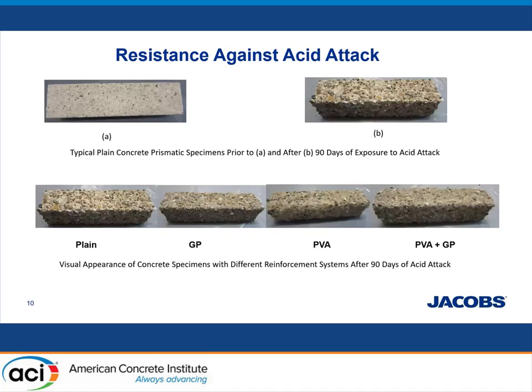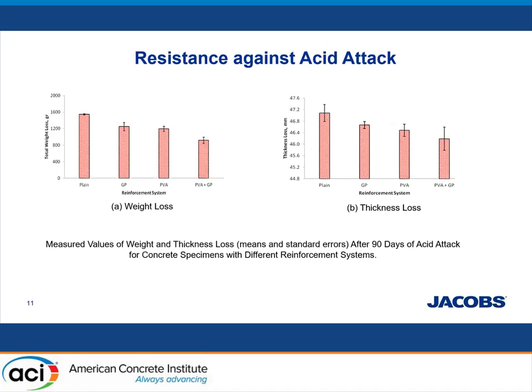You can see the visual appearance of our samples before and after aging. The top two show plain concrete — the left one without aging, and the right one after 90 days of acid attack. The four bottom samples show concrete with GNP, PVA, and the hybrid system. It is apparent that with the introduction of graphite nanoplatelet it helps, and to a lesser extent PVA fiber may also help. These findings support the hypothesis that the contribution of GNPs toward moisture barrier qualities and microcrack resistance yield important benefits to the acid resistance of concrete.